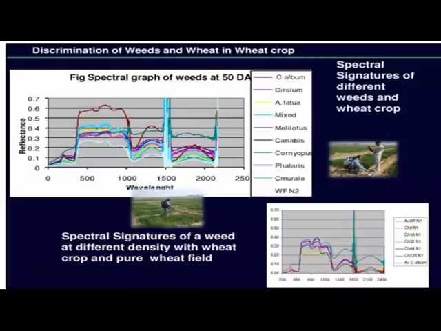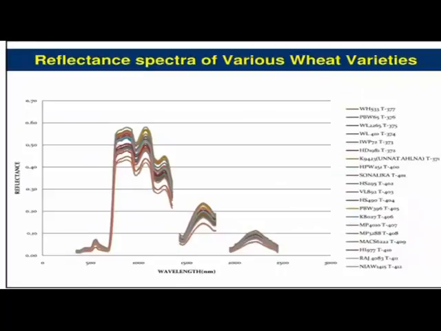Then also you can look for, within a wheat crop you have varieties. We have done some studies having 80 genotypes grown in the field, and these are the spectra of those different varieties. You can see the spectral pattern, how they are changing. Now we are in the process of discriminating how they can be discriminated so that we can know how genotypically these varieties are different, or how spectrally, if at all you have a plant standing, you can within no time differentiate what kind of variety it is, or whether they are of same variety or different variety.